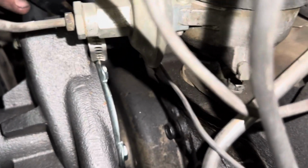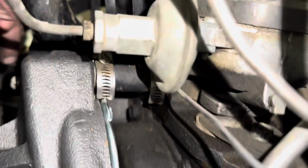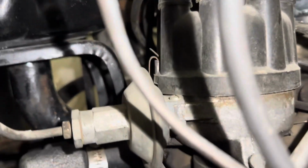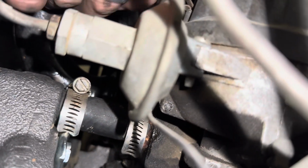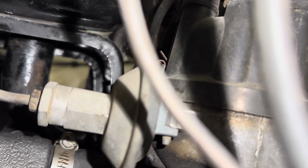You can see this little bit of water here. And there's a slight trail here on the expansion tank. Now this, we did not do the thermostat and we didn't pull this off when we did the water pump or anything else. That stayed put. Just in case, let's run it a little bit. It's dry underneath here, so that's promising to me. But we're gonna run it a bit.